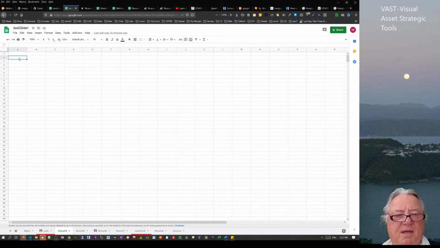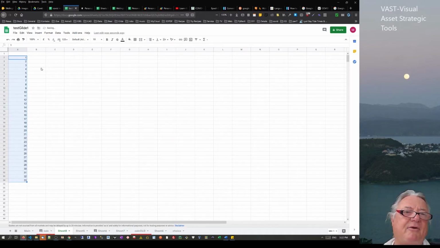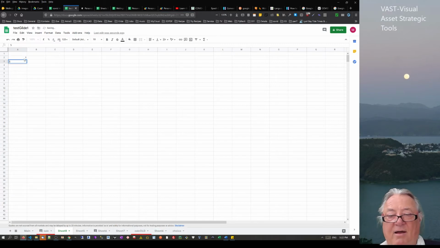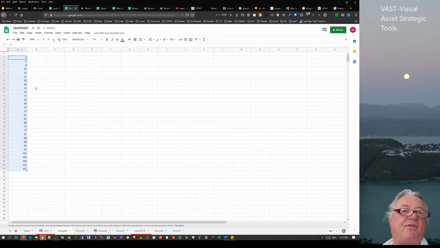So one of them is if you're just going down and doing a whole lot of columns, you can just go 1, 2, 3, and then just drag them down, and it'll carry on counting. Now the thing with that is that you could go 1, 5, 9. And whatever interval you've got there, if you just drag them down, it'll carry on those intervals.